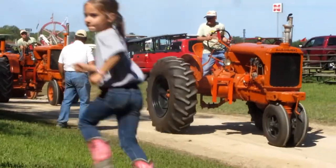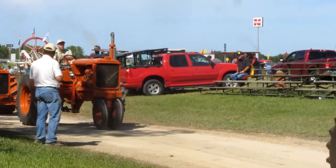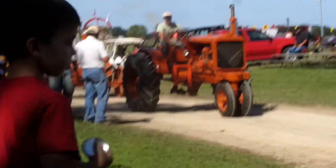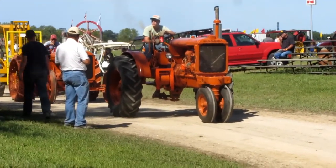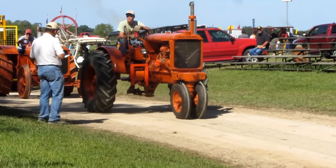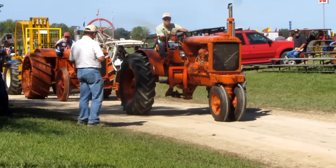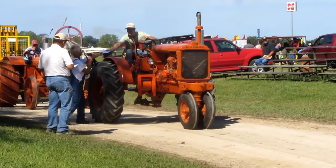This is another tractor from Elmer Friedrich, who owned the Friedrich Implement Company in Boonville. And Elmer Friedrich was actually a neighbor of ours growing up. This is a 1931 Allis Chalmers Model L. It's owned by Gary Friedrich out of Belleville, Illinois. It is shown by Matthew Vaughn out of Sterling, Missouri. And this tractor was used by Elmer Friedrich for 40 plus years as a utility tractor on his farm in West Boonville, Missouri. Thank you for showing it, Matthew.